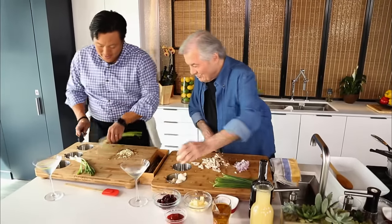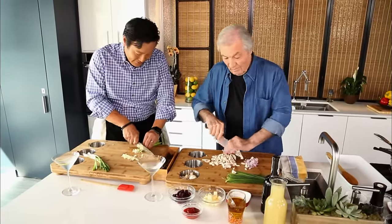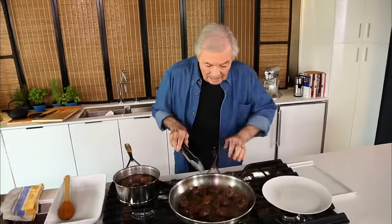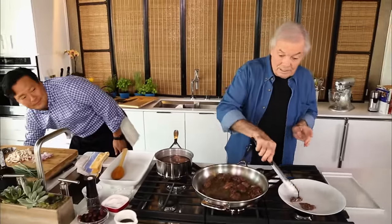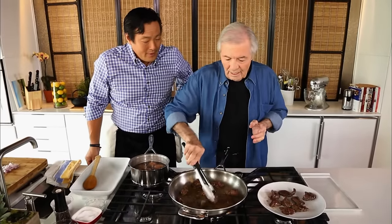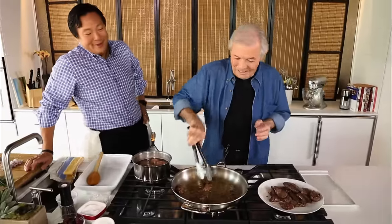That's beautiful. I would never have done it as well. I like to do this because my wife liked it — she was born in New York but Puerto Rican and Cuban, and she liked chicken liver. My mother was pretty poor, so she ate a lot of that type of stuff. At that point, for me, they are basically cooked in the center. You want to let them rest here and you will see a fair amount of liquid coming out. Like with kidney, they say it's a bit stronger, so you don't want to put it back in the sauce. But my wife always puts it back in the sauce — you do what your wife says. When you know you're going to lose, you give in.